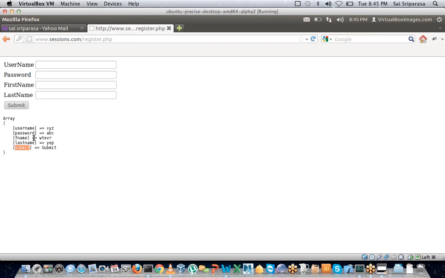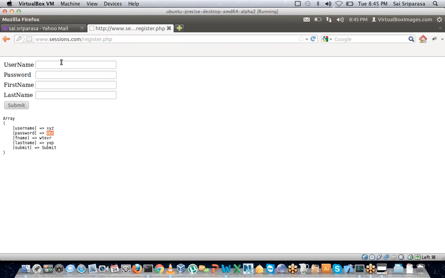Okay, so now that we have this data, what we'll have to do is find a way to store this data in a static storage. The static storage for us is obviously going to be the database. The second part is the password.